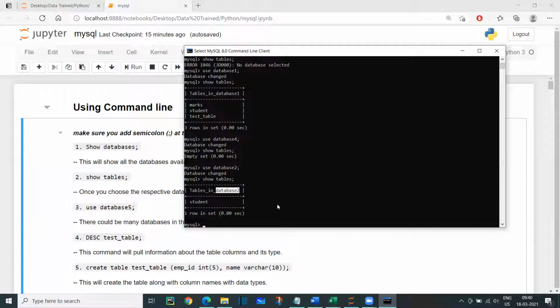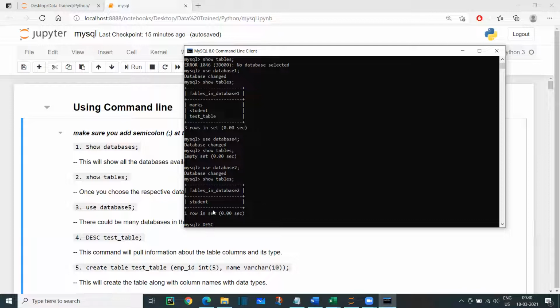Once we use that database, we know how to check the tables. Now I want to check the table description. Let's first write DESC, the description of a table.